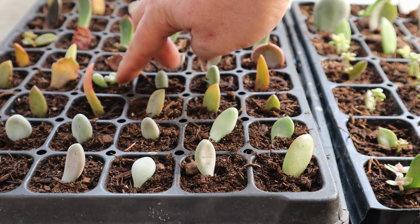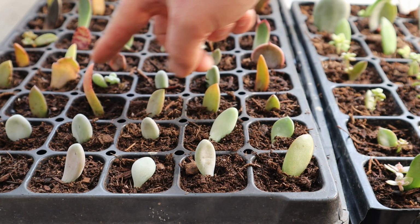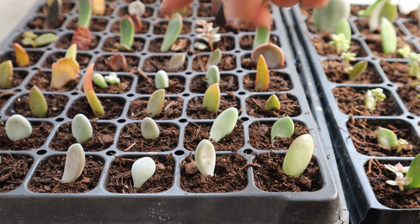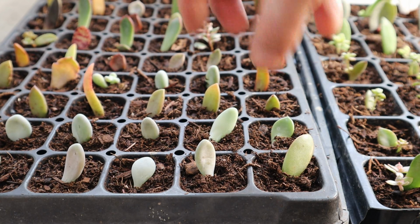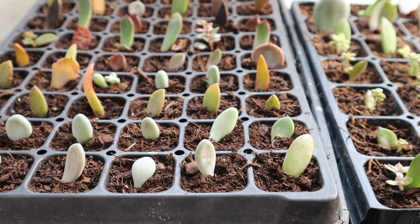So you keep an eye out for that, because actually what will happen is these old leaves will be pulled down as they root, and it'll root firmly, and then you'll see the new shoots coming up.